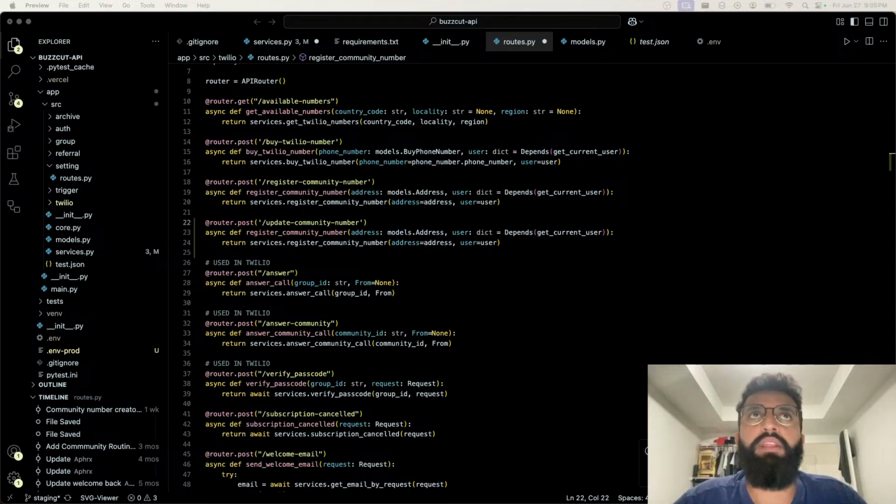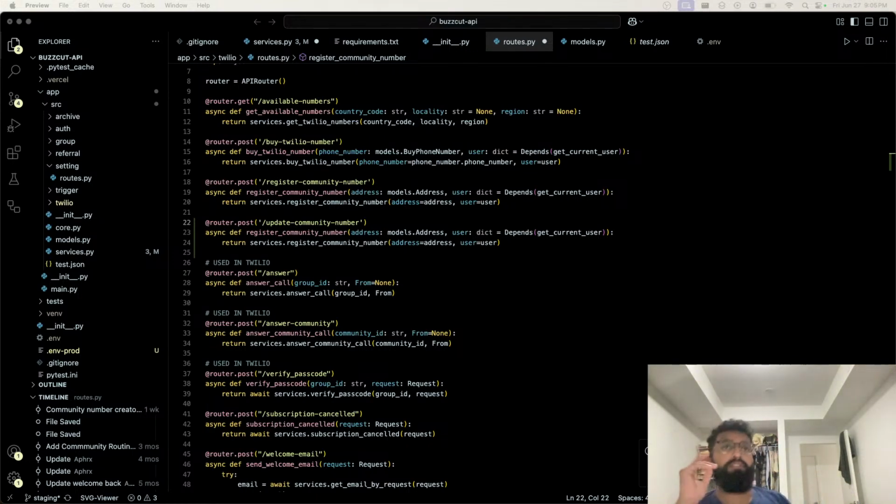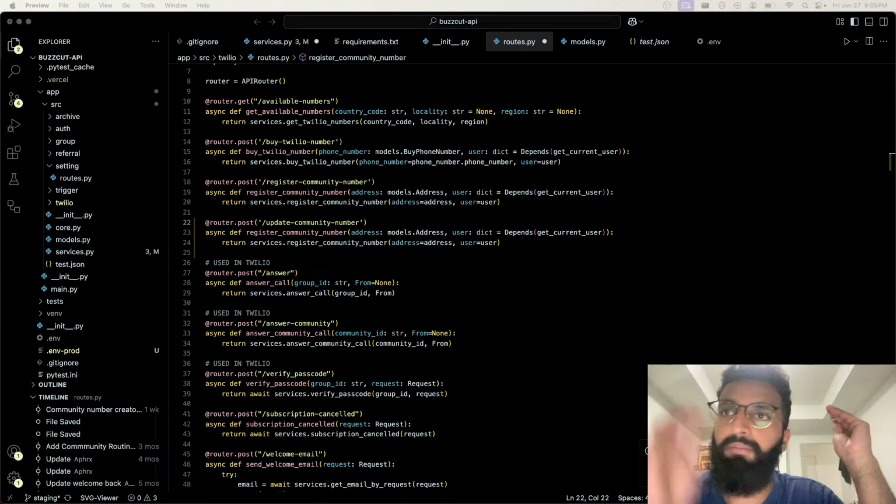So if the number doesn't exist as part of the object, we generate a random 4-digit string. We add it to a community code document with the buzzer number that the call was from, as well as the community ID that it's from, and then I'll just say out loud the 4-digit number. The reason it's doing that is so that the user who did the test call can now insert that 4-digit number, so that we can pair their account to that buzzer number to that community. And yeah, that makes sense for now.